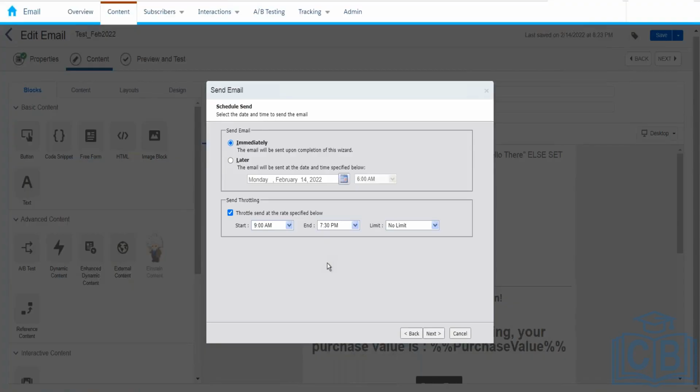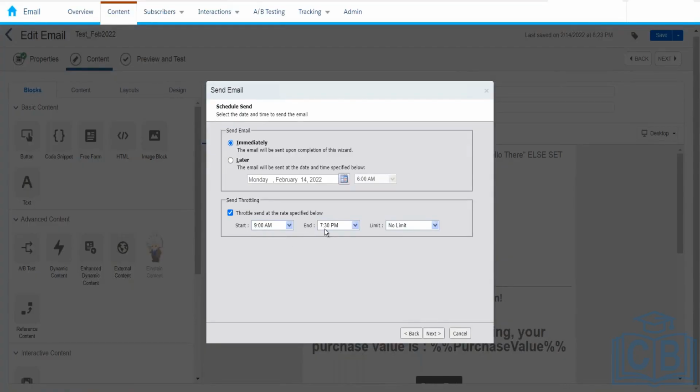If I don't use this throttling option and I send the email to bulk customers, like a crore of customers, there's a high chance that your landing page may crash. It may not respond because of the huge number of customers hitting your landing page at a single point in time. That's the reason we use throttling. We send to customers at different times, so the landing page will not get affected and the API calls will not be affected. That's how we handle the response to the landing page.